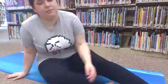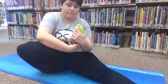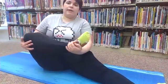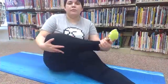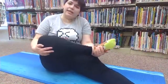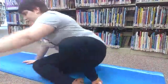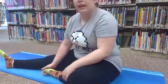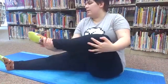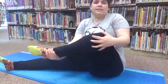Here's one that's kind of funny. I love to do this. So, we're going to keep our leg out. We're going to bring our foot up. And we hold our foot and our knee. And we rock back and forth. Almost like you're rocking a baby to sleep, right? Except that it's not a baby, it's our own leg. It's kind of a funny one, but it feels nice, huh? And then we switch. Hold our leg out, lift up our foot and our knee, and we rock. Back and forth. Ah, like we're putting our body back to sleep, right?